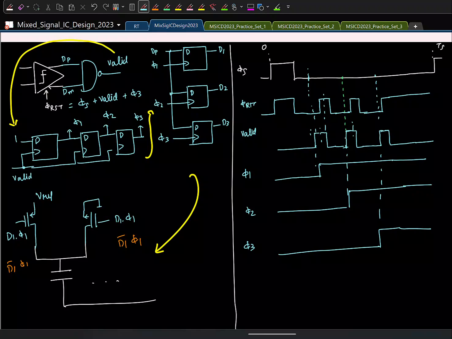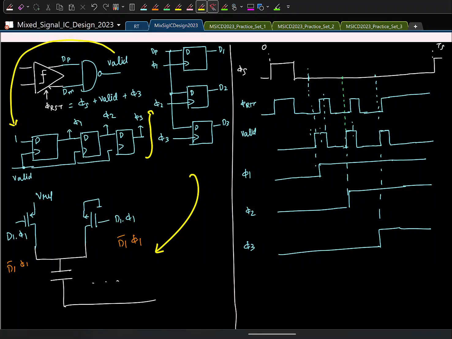But one last thing, this is something he pointed out in the beginning. We started off by assuming all the 3 clocks, Φ1, Φ2, Φ3, are 0 during the sampling phase, right? But here at the end of the conversion, they are all at 1. Note here. So we have to make sure that these 3 start at 0 during the sampling phase. So how can I bring the outputs to 0?